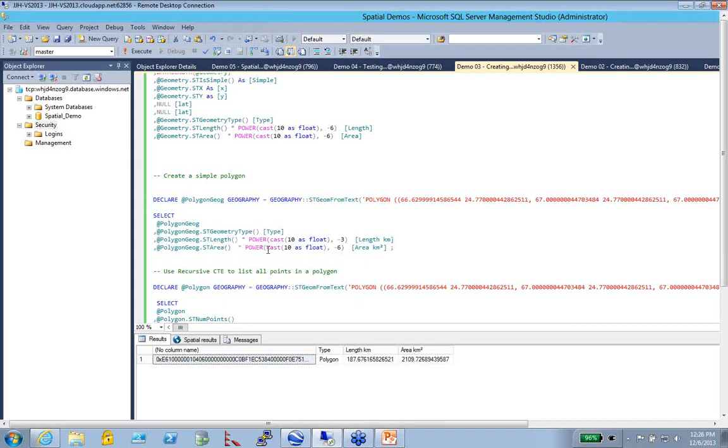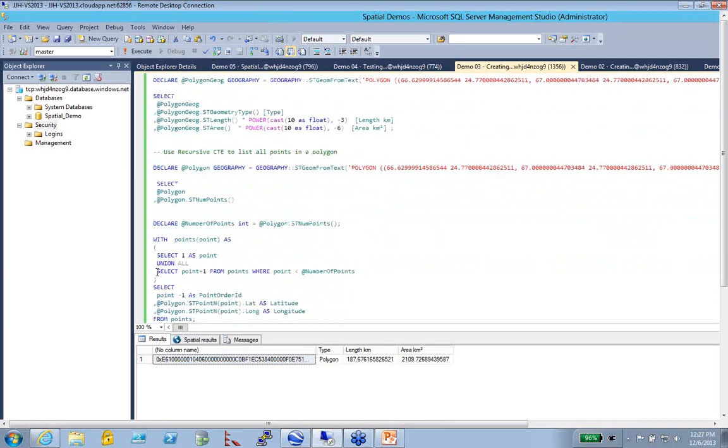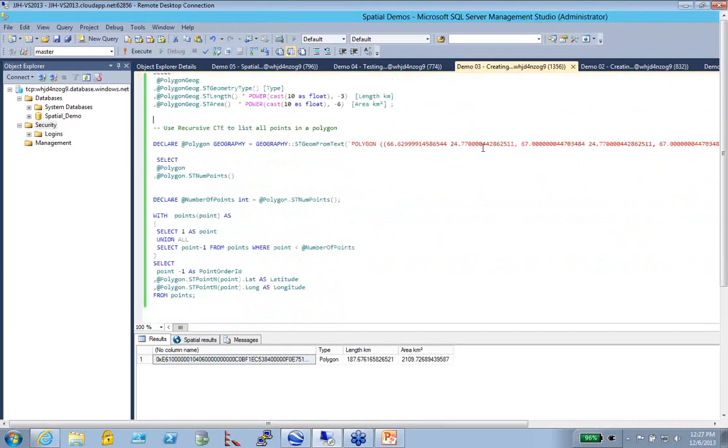Now notice when I got the data back, I had to convert it, and what I'm doing is multiplying by 10 to the -3rd to go from meters, which is the unit of that projection system, to kilometers, and 10 to the -6 to go from meters to square kilometers. So it's important when you return this data back that you put it in the units that the consumers are going to expect.